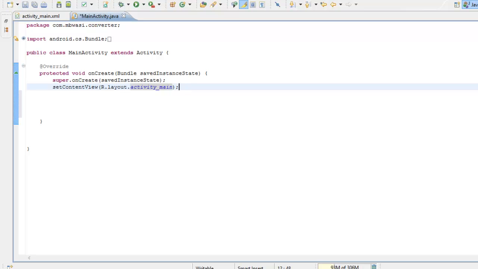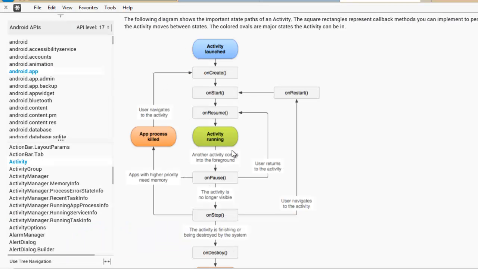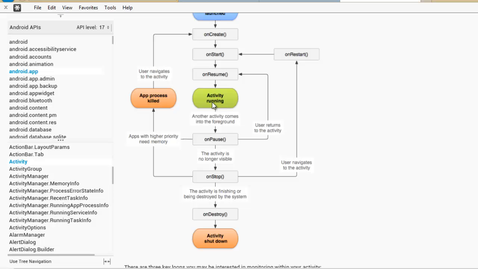Now you're going to be spending a lot of time getting to know this stuff. I mean, for this simple application, you pretty much only need onCreate. But depending on an application, you might have to use a lot more of these or all of these, because of the way Android is basically made to work. For example, if you're using your app and you switch out and you're using another app, Android might decide to kill the first app you are using because it's trying to free up memory or some other resource. So you have to sort of watch for these events. So when Android decides to kill your process here, it'll fire one of these events, onPause, let's say. And so if you have any data you need to save, you probably need to intercept these events and do your thing in there.